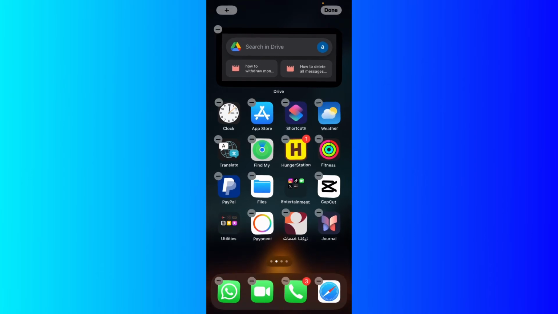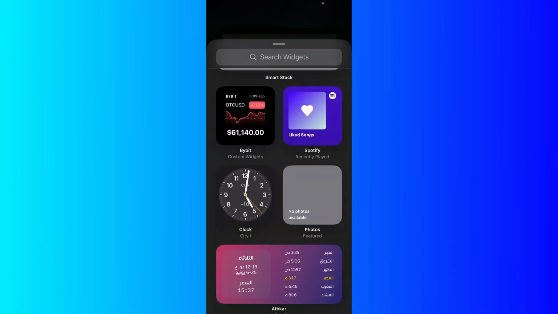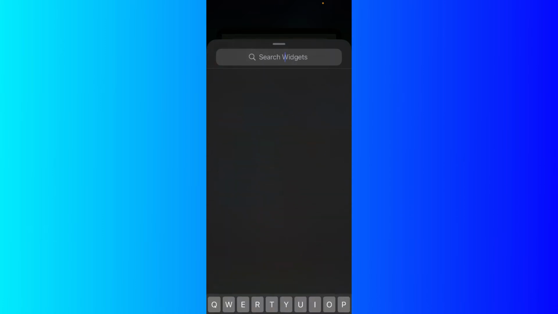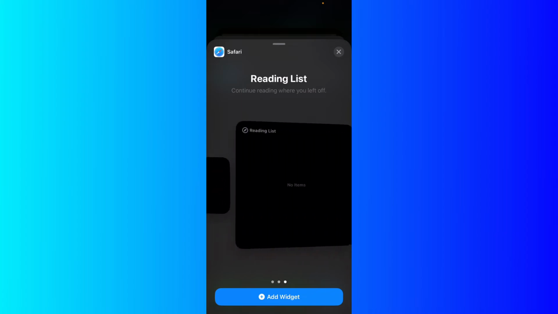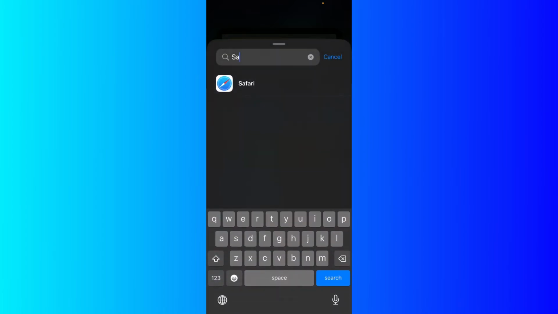I can just open up the video right here to see the newest videos, and that includes Safari as well. If you hold your screen again, you're going to see the shaking apps. Click the plus button at the top left, and you're going to be able to see even your trading situation right now. And you could just add, for example, Safari. I'm going to search for Safari, and then I'm going to be able to see the reading list, and all the things that I saved on my Safari. So it's a jack of all trades, and you can use it on your iPhone.